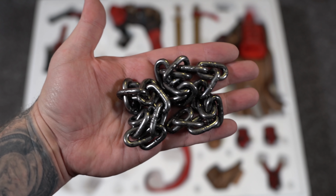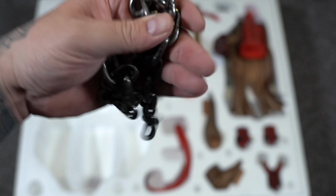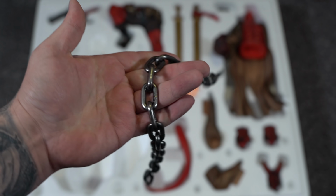There also was a chain underneath the base. Now this is a really heavy kind of chain. I'm not sure if it's metal or what, but it's got a lot of decent weight to it.